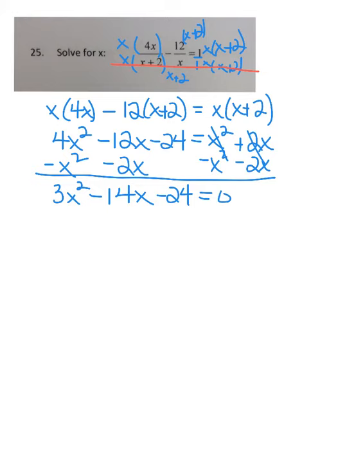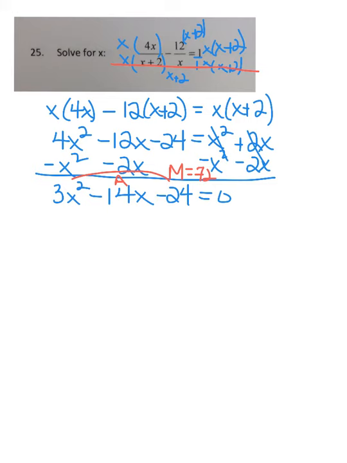Now you have a couple of choices here. You could do the quadratic formula to solve, or you could factor doing the rainbow method. That's really completely up to you, however you feel more comfortable. I think most of you are probably going to do the rainbow method, so I'll go with that. We are trying to figure out what multiplies to 72 and adds to negative 14. That would be 18 and 4. Remember you can always cheat, go to your y equals, and do 72 divided by x.